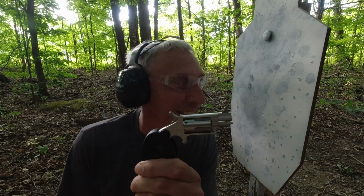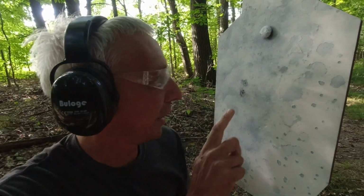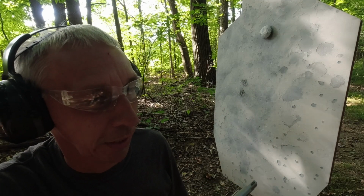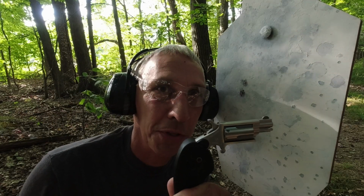Target is still ringing. I like it. Actually a pretty good, let me bring you around here a little bit, pretty good impact from 10 feet, and again you just pull the hammer back and fire this thing. So, North American Arms 22 Magnum.